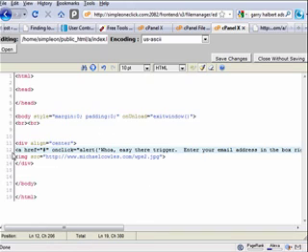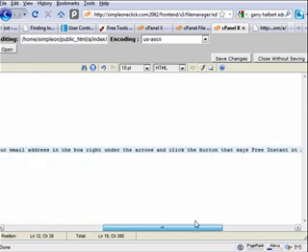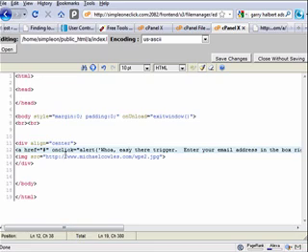Now we've got a href equals, which is a link, and this little pound sign means that we're really not doing anything, and then onclick equals alert, and this is going to be our alert that we're going to say blah blah blah, return false, and then this is our image that we want this to be linked to.